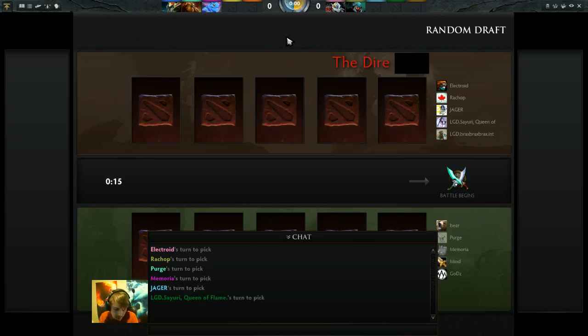So, yeah, fun hero. Try him out sometime. I know I made an Earthshaker video about 2 months ago, but I figured this one was sweet, and it had lots of star power in it, so I figured you guys would enjoy it. And it is taking forever for a random draft to go through.